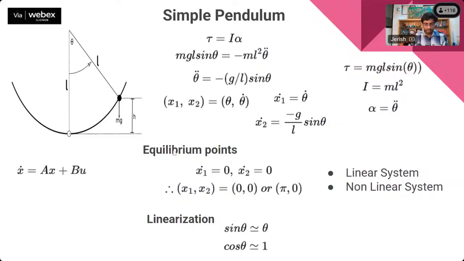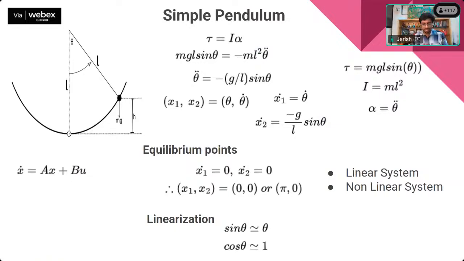For a pendulum there are actually two equilibrium points. An equilibrium point is the point at which the relative motion will be zero, for a pendulum at least. So in this pendulum, if you consider this to be 0 0, these are the angles. The top angle, the upright angle, is pi, like 180 degrees. In a simple pendulum, the equilibrium point is the 0 0 point. That is considered the equilibrium point.